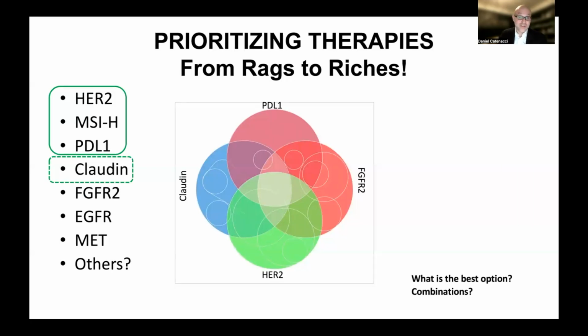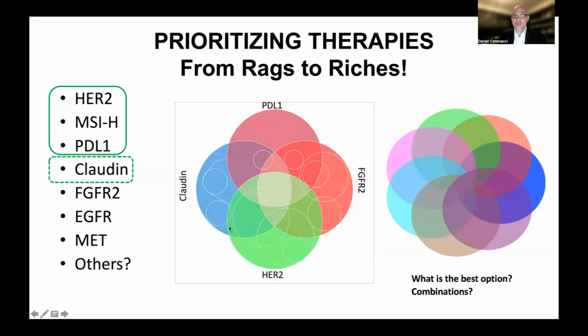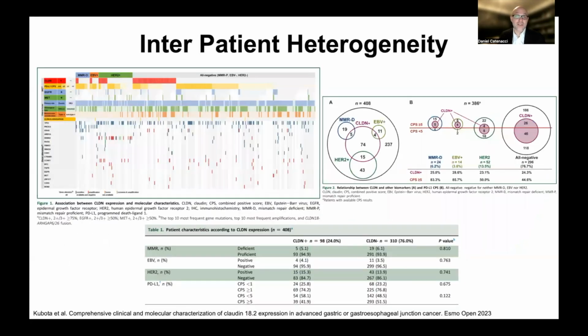But in addition to that, when you add other biomarkers that could be expressed, we'll have so many different subgroups of combinations of which biomarker is or isn't present. What will be the best treatment for any given individual will become very, very challenging to study. And so the incidences of each of these different subgroups, what's the incidence of being PD-L1 positive and claudin positive, but HER2 negative, et cetera, are not really well defined or established yet. But one such study did show some of this recently.